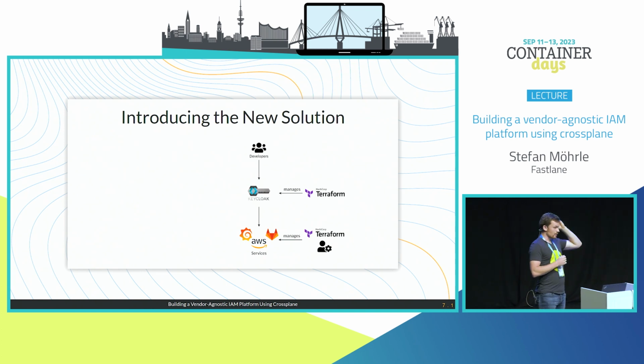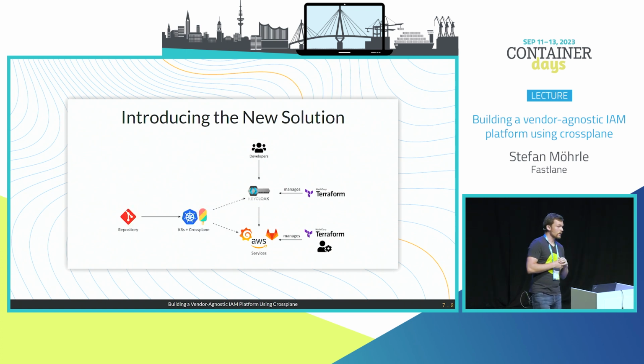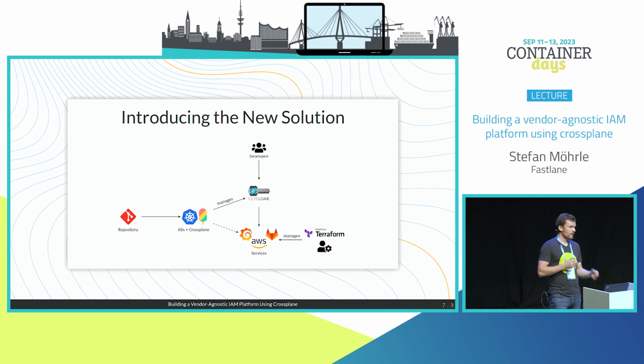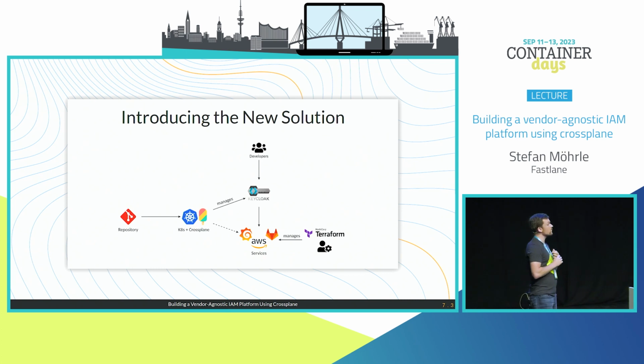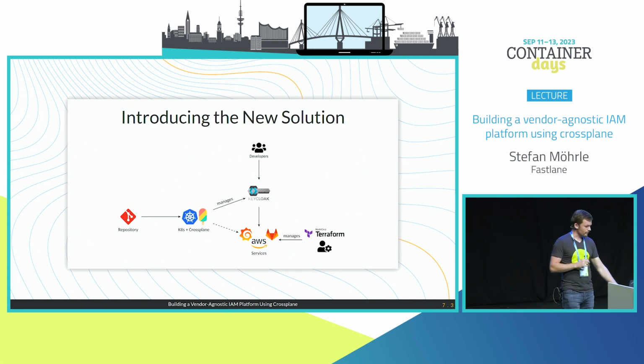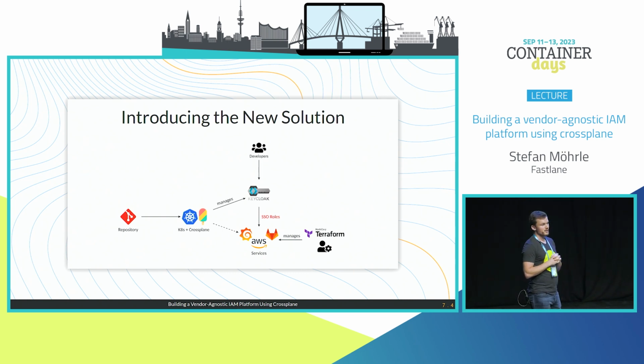And therefore, yeah, here in the middle, we have the developers going to Keycloak, which is managed by Terraform, and then going to the services, which are either managed by Terraform or manually. And on the side, we have now our single source of truth, the Git repository with the management cluster with Crossplane, and Crossplane should take over control of Keycloak and the services. So in the first step, we took over full control over Keycloak, because that was an easy change in the sense of, if the roles which are provided via OIDC or via SAML are the same, then there is no difference for the systems behind the single sign-on.